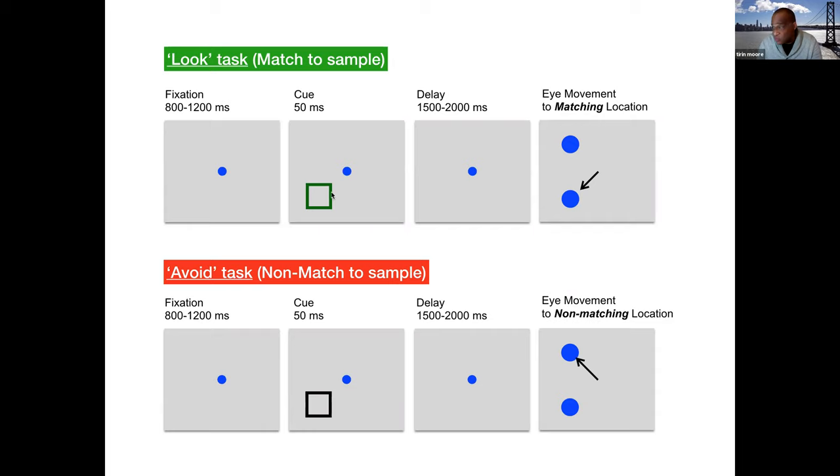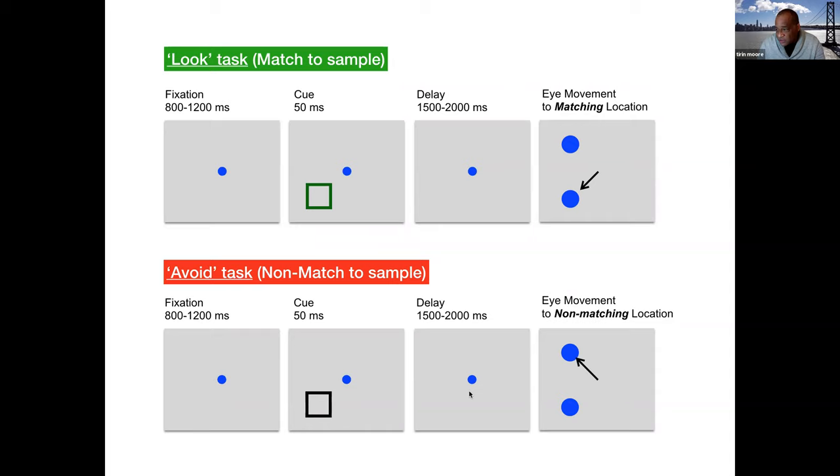And before, it's weaker yet than V2 and almost absent in V1. And we wanted to know if that activity had more to do with spatial working memory per se, or movement planning. Because in this task, you can solve the problem just by memorizing where your eye has to go. So when the cue comes on here, you can plan the movement during the delay and then make it later on. In this task, you can't do that.